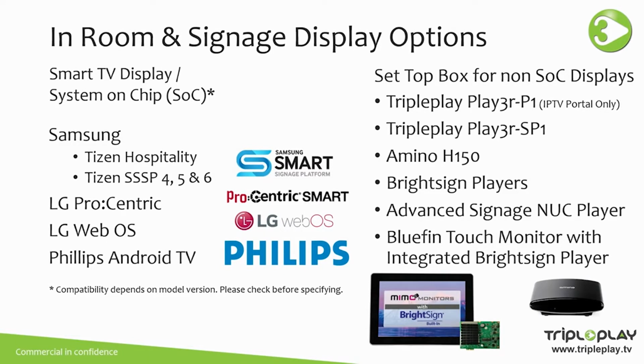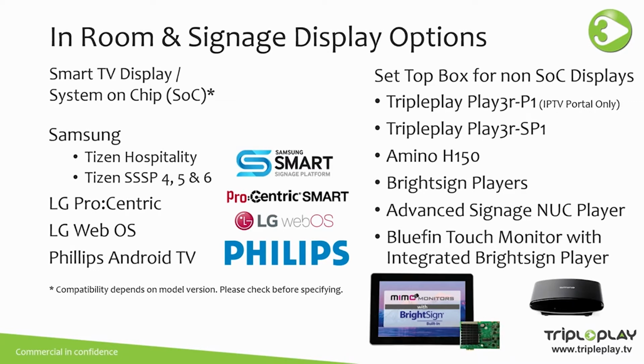So, in-room digital signage, in-room and signage display options. I mentioned that Tripleplay was very agnostic in terms of the displays that we can output to. The guys at Tripleplay have spent a very long time developing the integration with the major manufacturers: Samsung, Smart Screens, Philips, LG, WebOS. So essentially, we can deliver either digital signage or IPTV directly to the display, like I said before, without having to have a set-top box attached to that screen as well.